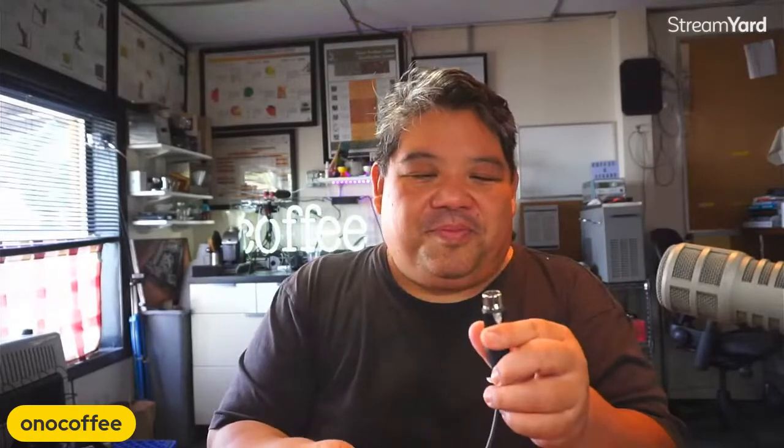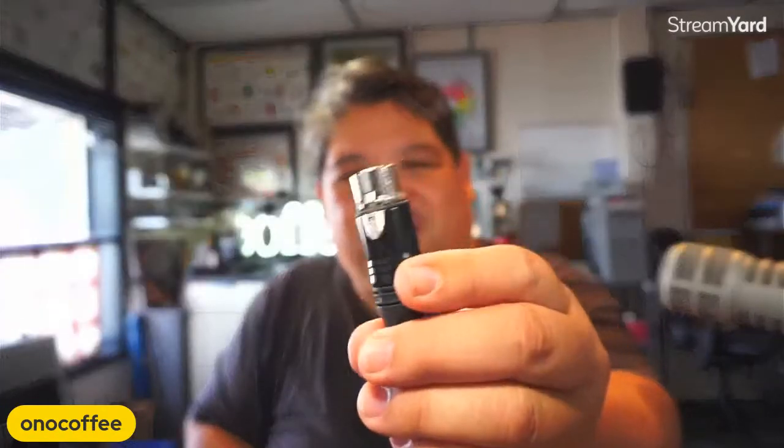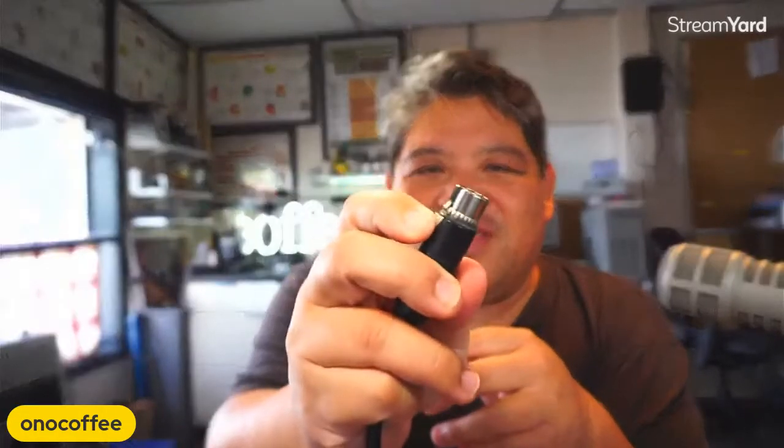So this is a 10-foot cable. I mean, look at that. You can see the nice little pieces here, the EMC connector. Even this little trigger lock release has a distinctly different feel compared to the other ones that I have.